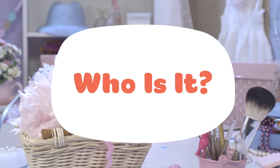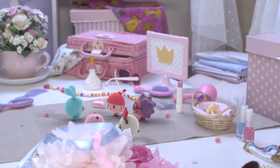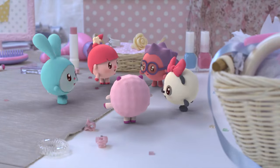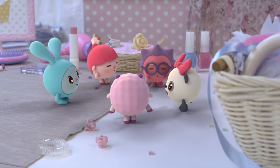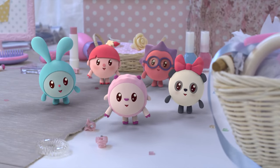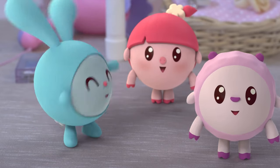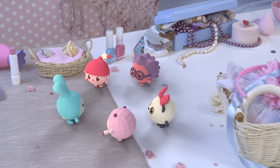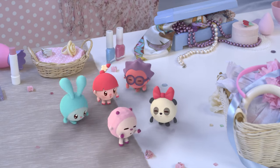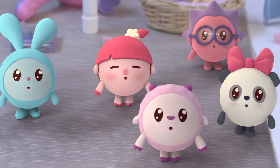Who is it? Hello, children. Hello. I thought you were going to play a game of tag today. Have you started? No, we haven't, but I am it. It's not fair. We need a fair way to choose who will be it. I think Rosie's right. You need a fair way to choose who will be it.